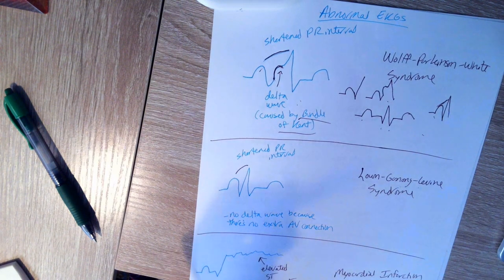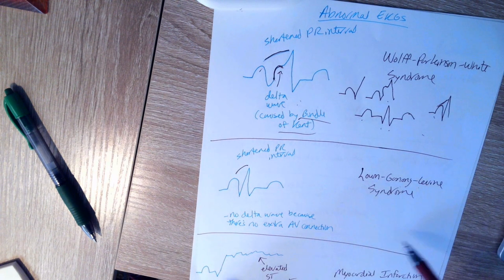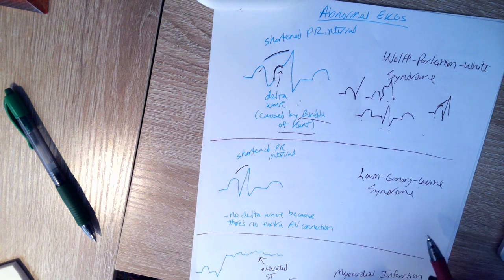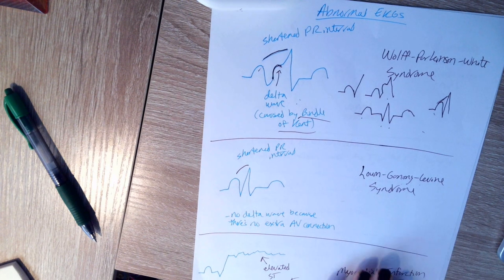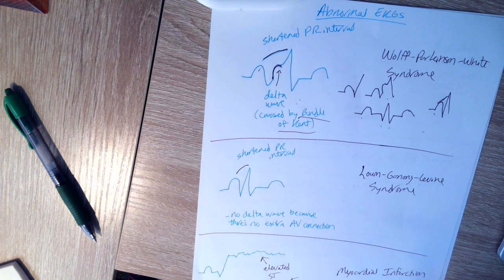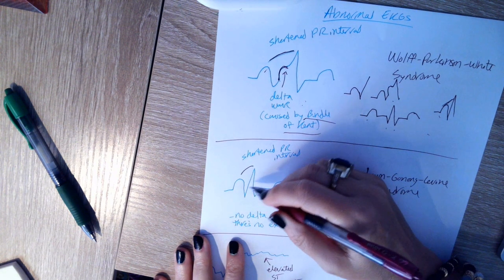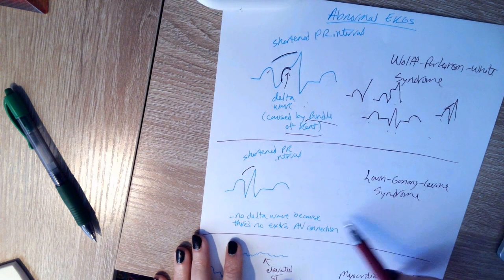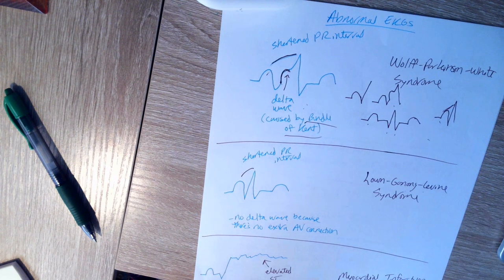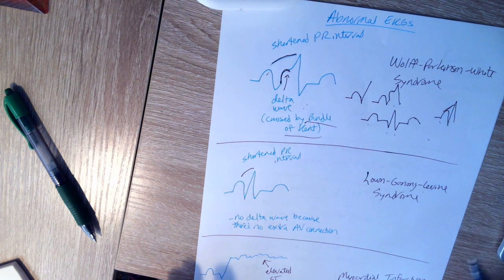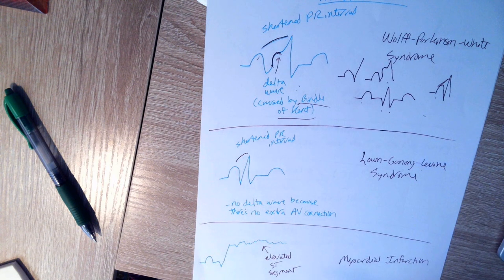Now, Lown-Ganong-Levine syndrome, this is also where we're bypassing the AV node because we're not using that SA node to the AV node to the AV bundle and down into the ventricles. We're just having just a complete bypass of that. So there's no delay using the AV node where the AV node delays sending that action potential down into the ventricles. But because there's still just one connection, there's not the AV bundle plus the bundle of Kent. There's just this other bypass of the AV node. You don't get that little delta wave like you do in Wolff-Parkinson-White, but you do get the shortened PR interval because you're not delaying the signal going down. So these two I would ask in question form only. I wouldn't ask you to look at these on an EKG in your PowerPoint notes. They're there as examples. And if you look at them, you need to have really good eyesight for one to even just see them. It's a pretty subtle look on the EKG. But if you understand them in words, that's how I'll test them.